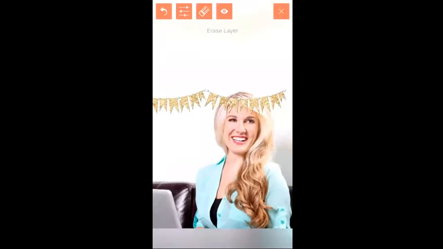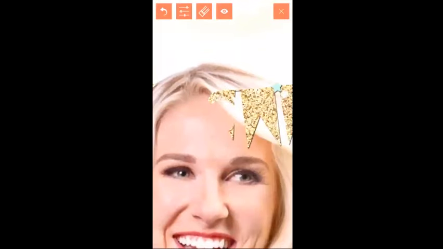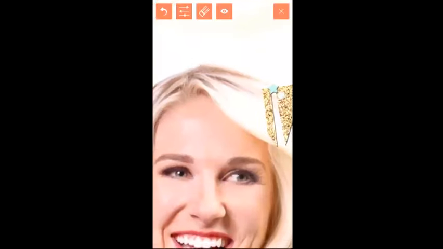And I'm going to erase. So it has to be on the eraser. If I want to bring it back, I click on it, and this unerases it. But I want to erase this. You can zoom way in and erase just enough to make it look like it's behind you. It doesn't have to be perfect because when you zoom out, this is going to look pretty good. I'm just going to erase that part there. You can see I erased too much here, so I'm just going to draw it back in.